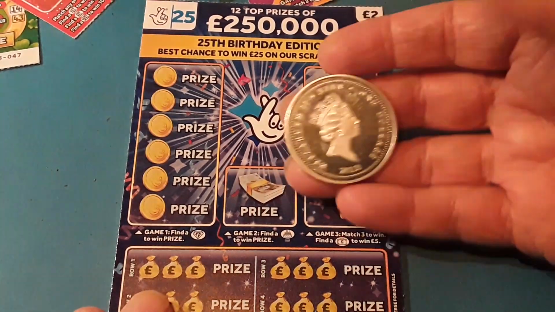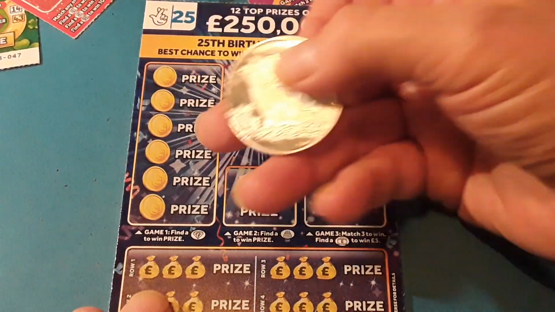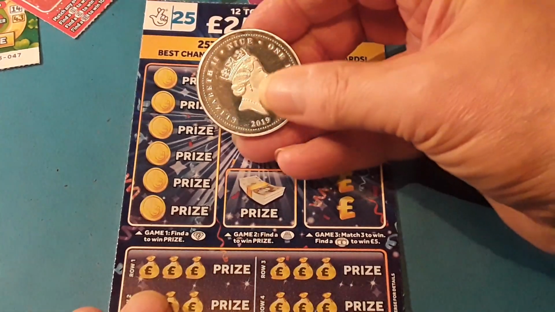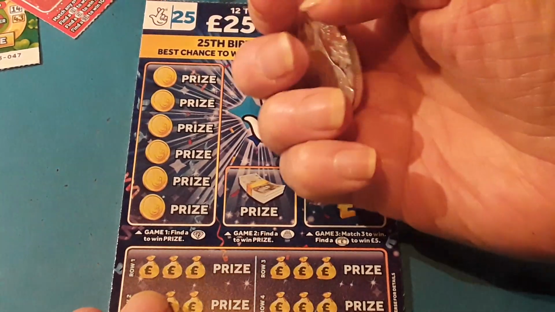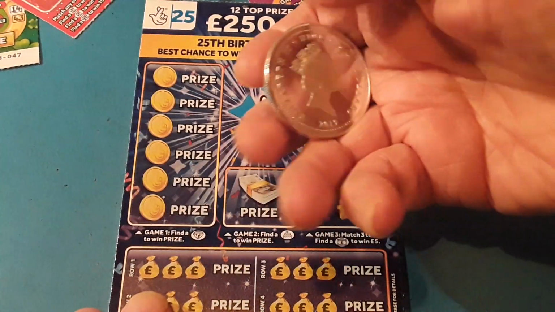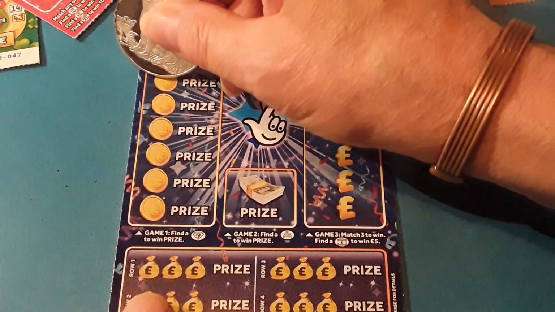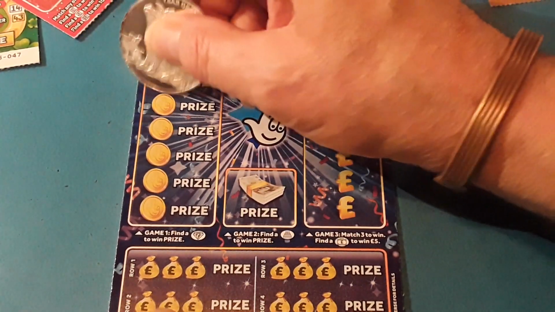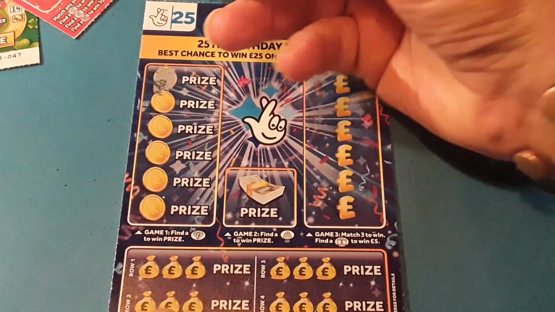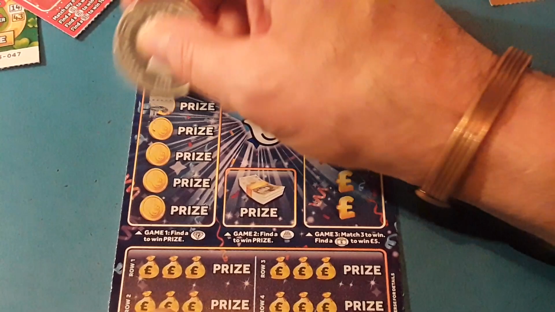Now, sometimes it scratches better on one side than the other. I find it scratches better when the Queen's head is here than when that. So on difficult cards, all you do is you turn it over and you do it. This ain't a difficult card because look, you can see this is quite a reasonable card to do. But if you turn it over onto the Queen's side, it seems to scratch better.